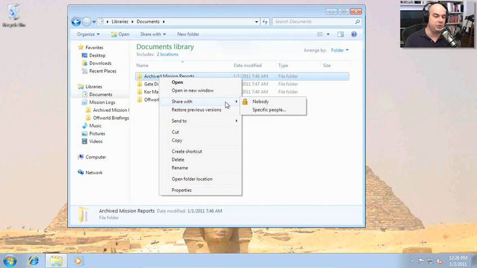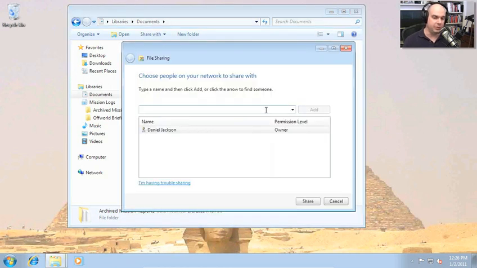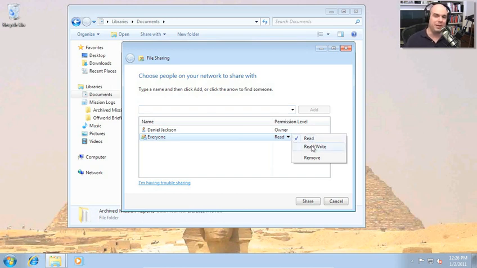And now right here, I can choose to share this with nobody, and that really removes all access to that particular folder. Or you can choose specific people that you would like to share this with. And this is a very simple way to add an individual user and some basic default functionality, some basic rights to this. And I can choose to share this with everyone. Maybe that's what I'd like to do, but everyone can read. They can read, write. Notice it's very simple. I don't have a lot of nuances here. You can either read the data or read and write the data.